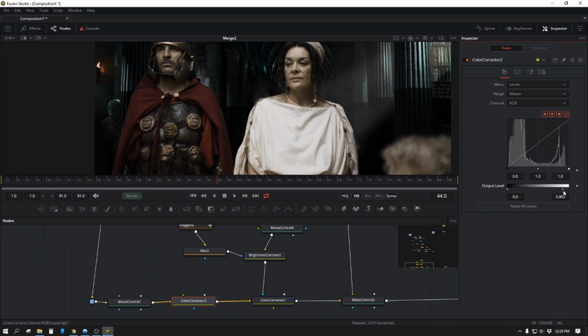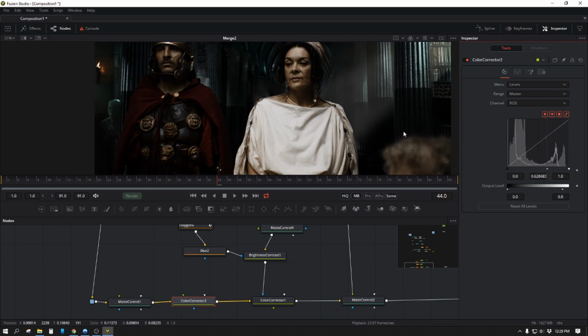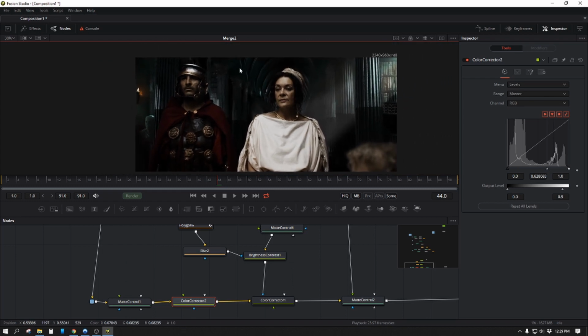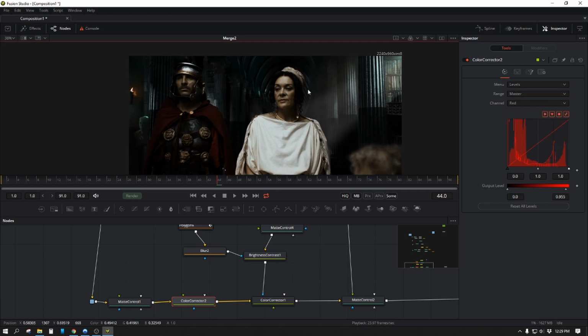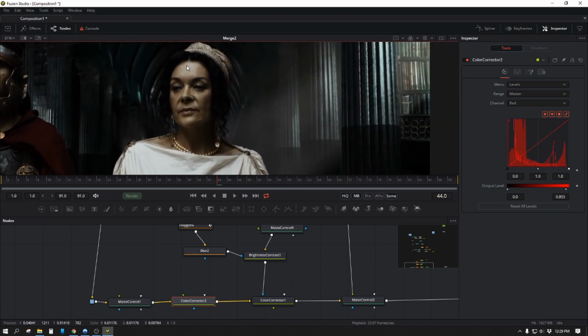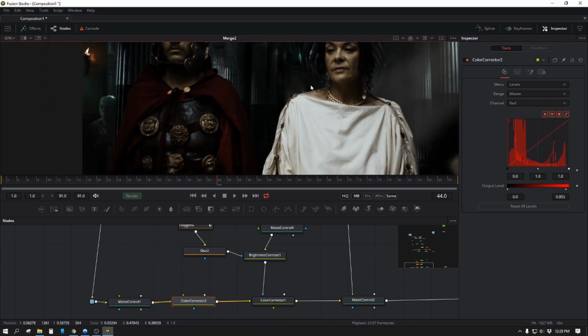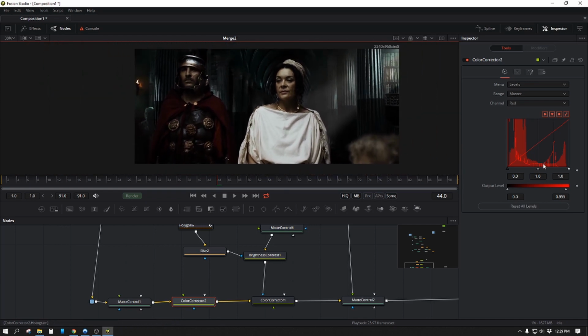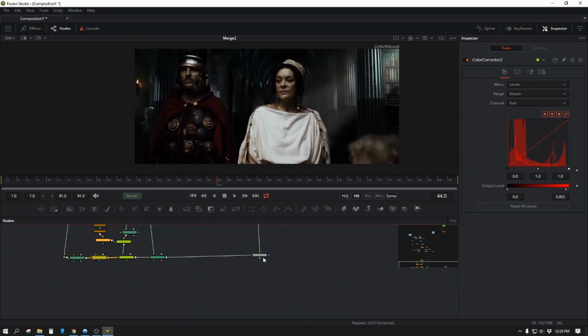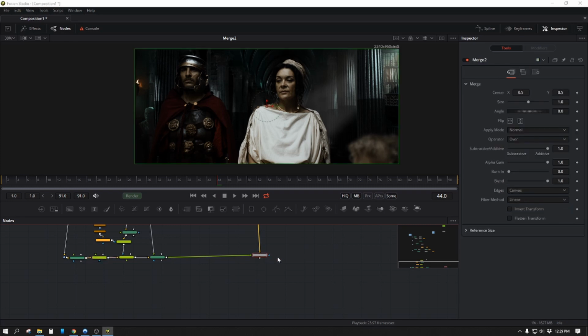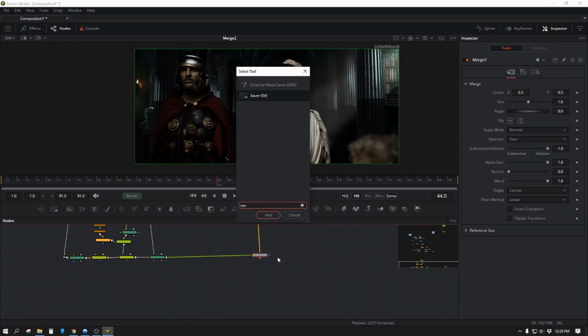Levels. There we go. They're a little red compared to the scene, so we're going to go ahead and adjust the colors. Take out a little bit of red. There we go. Just a little of that cyan color into the highlights. And then we're pretty much done at this point. And from this point on, we're going to go ahead and save.